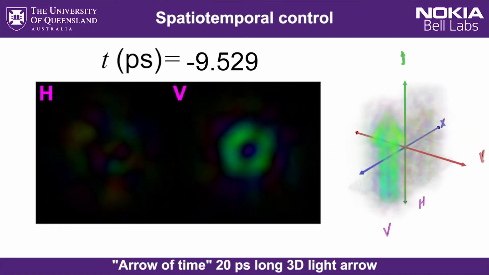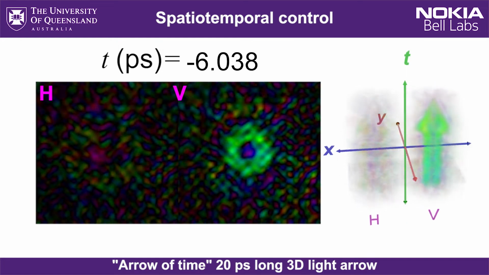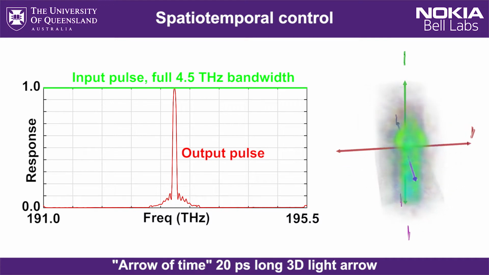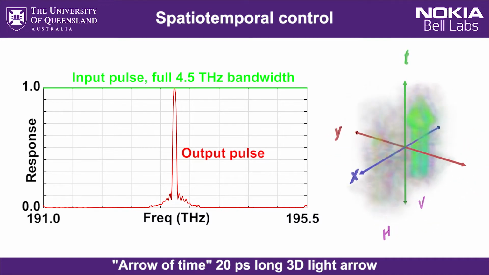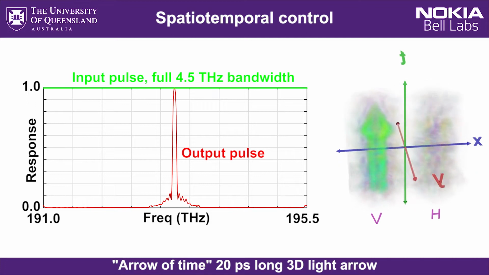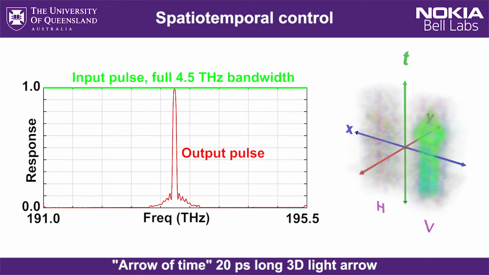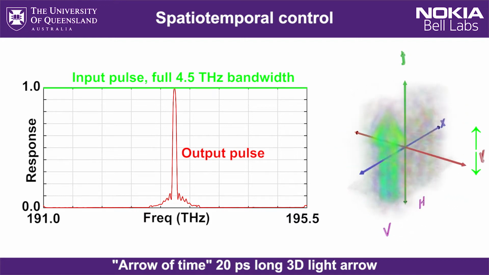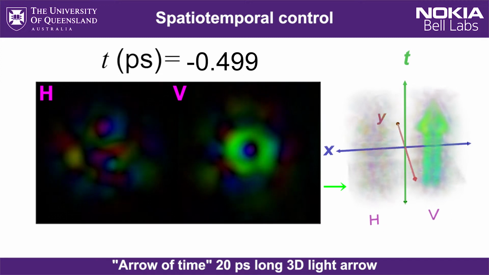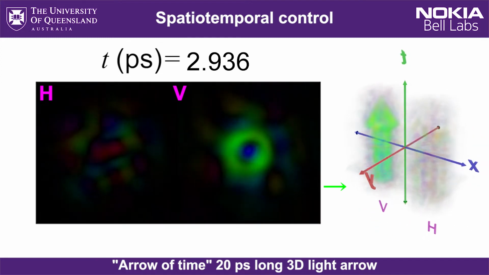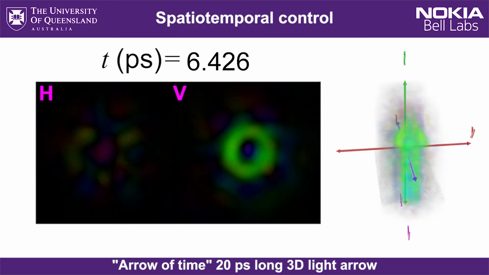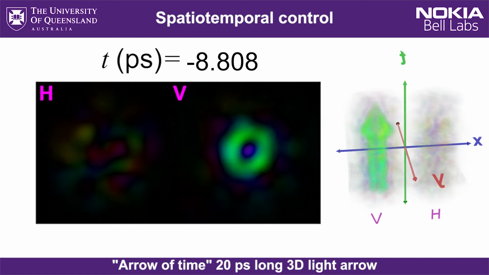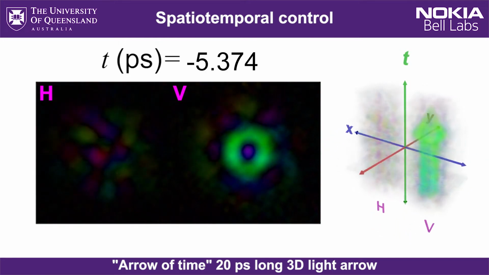The changes in time are actually very slow, which means that the bandwidth of our pulse is actually very narrow. So remember, for all these tests, we're coming in with a 230 femtosecond pulse equivalent, right? Full bandwidth of the device. And in this case, that means that we're just throwing most of it away because the final shape has no features on that time scale. You can actually see the zero order of the digital holographic reconstruction at the 6 picosecond mark because the power is getting low, because we threw away most of our pulse. However, what this demonstration lacks in usefulness or technical interest, it makes up for in sheer joy and gimmickry.